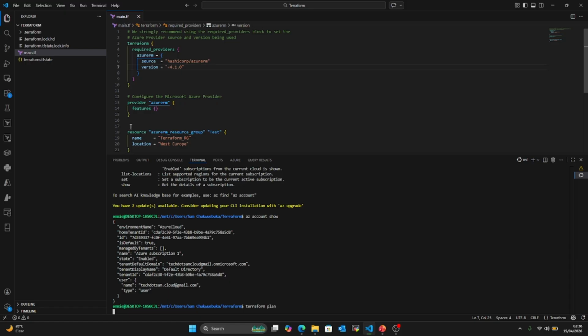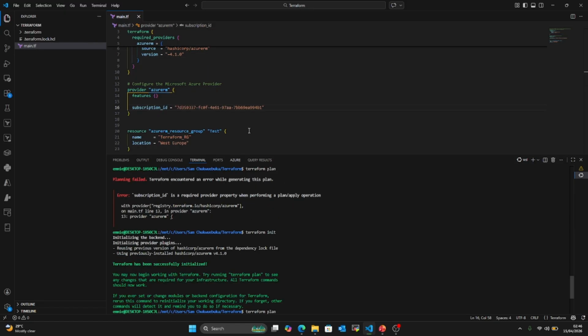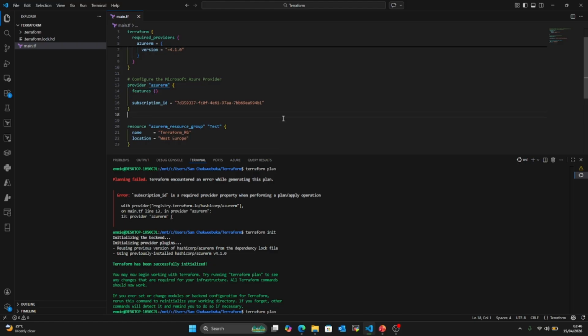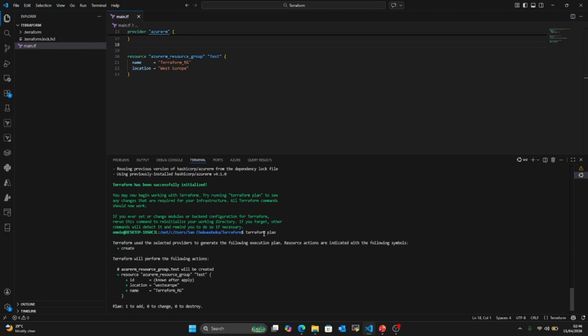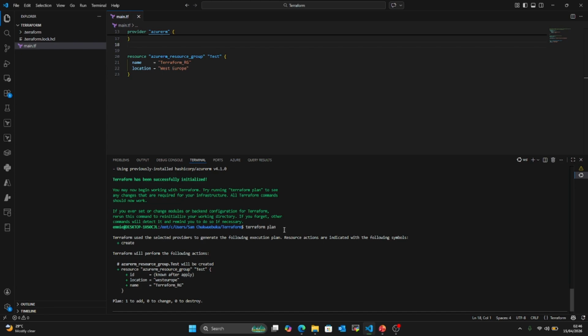So I think I'm just going to pause the video and maybe come back once this has been properly verified. Eventually I had to define the subscription ID in my provider, and yes, that's that. And I ran Terraform plan again. So after I ran Terraform plan, you can see Terraform uses selected providers to generate the following execution plan.